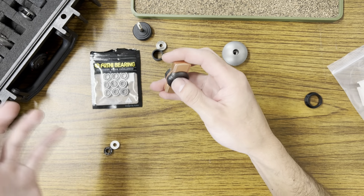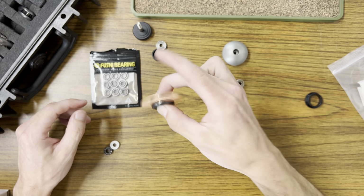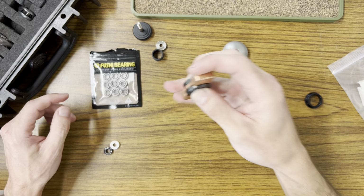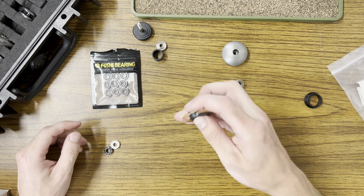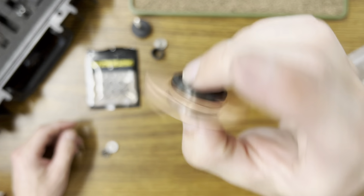See that, like 45 to 60 gram body weight is really good for fidgeting. Start, stop, start, stop, start, stop, start, stop. Once it gets too heavy, you can do that, but I don't feel like it's as satisfying. You can't just really get it singing.